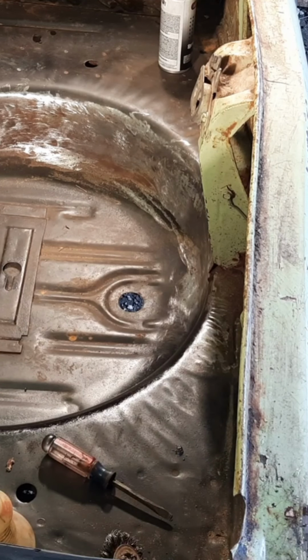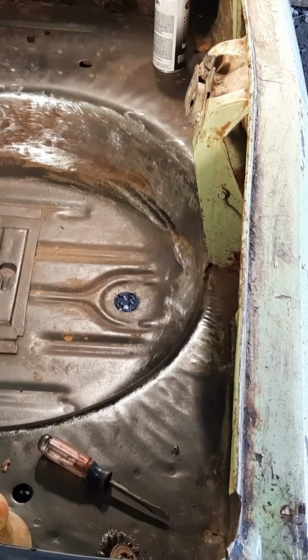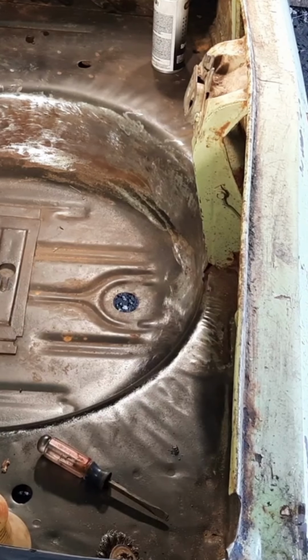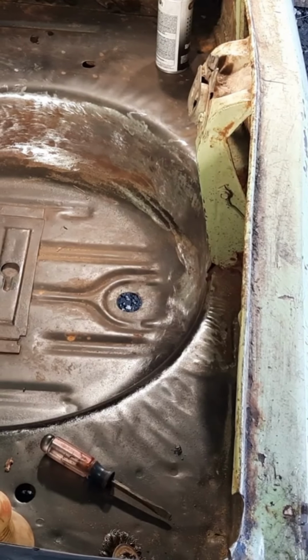I'm gonna give you guys some scope for down the road before I go painting. I know you guys love hearing me talk. Under the car, it's solid. I'm gonna get underneath there and clean it up, get all the dirt and debris off, and then I'm gonna undercoat the car, so that way it stays solid for many years to come.